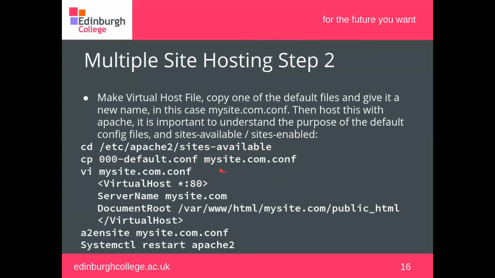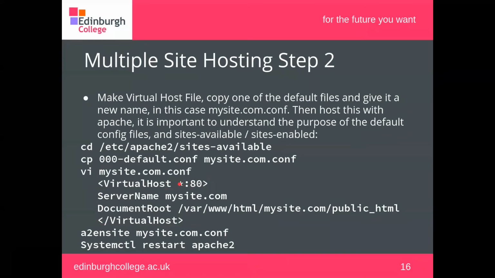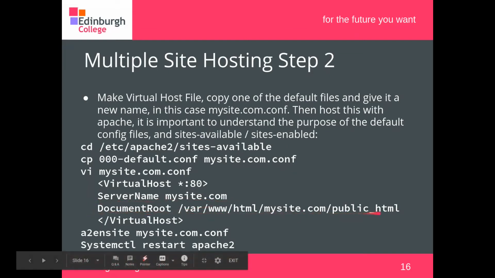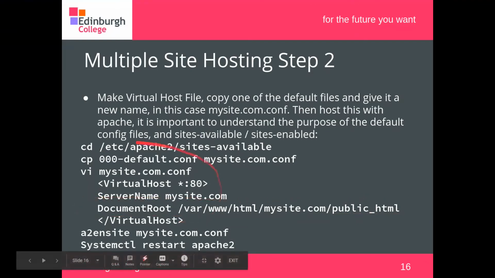So once we've taken a copy of this default file here and given it a sensible name, which relates to the website, we haven't just called it copy default to default 1 or something silly like that. We're then going to make a virtual host. And inside, we're just going to create this tag, just like an HTML tag, open and close virtual host, any IP address, port 80, and we're just going to say the server name's mysite.com, and here is where the website pages are. All right, save that file.